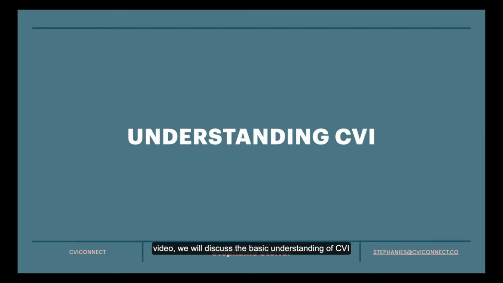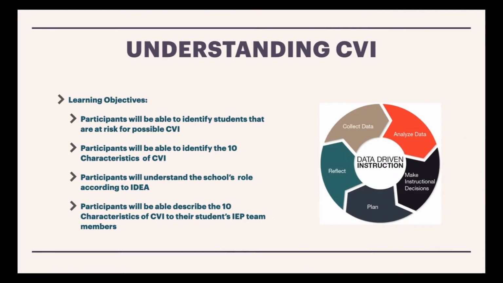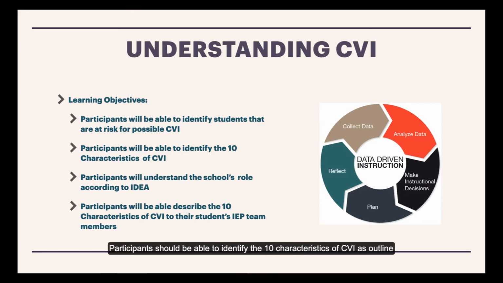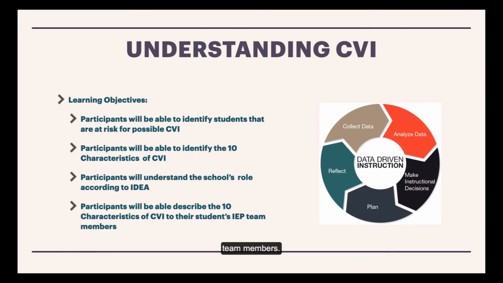In this video, we will discuss the basic understanding of CVI. After completing this session, participants should be able to identify students that are at risk for possible CVI. Participants should be able to identify the 10 characteristics of CVI as outlined by Dr. Christine Roman Lancey. Participants should understand the school's role according to IDEA, and participants should be able to describe the 10 characteristics of CVI to their students' IEP team members.